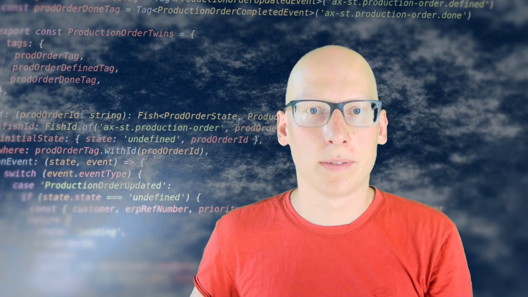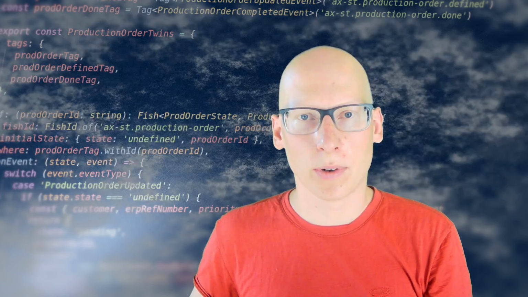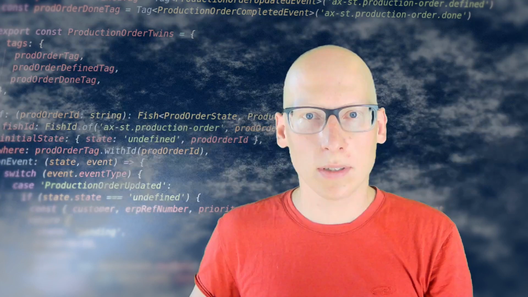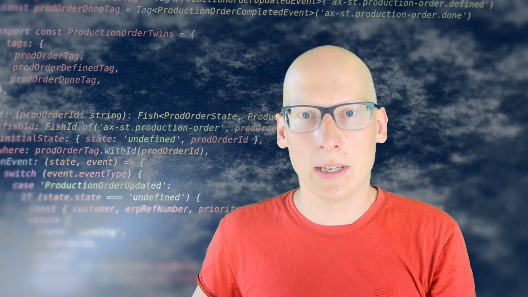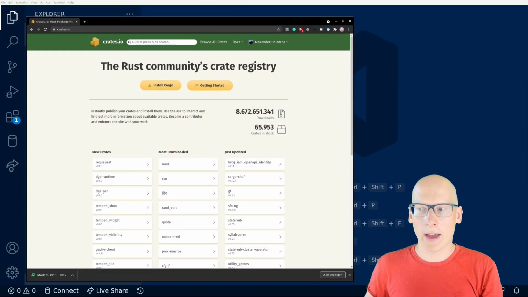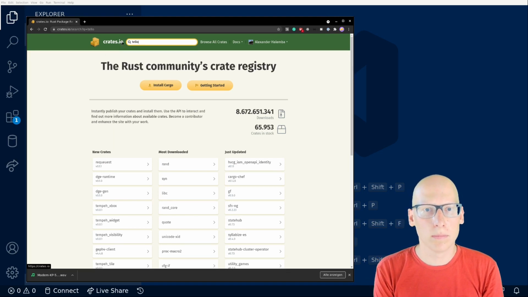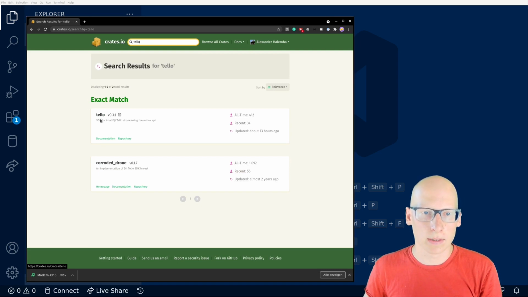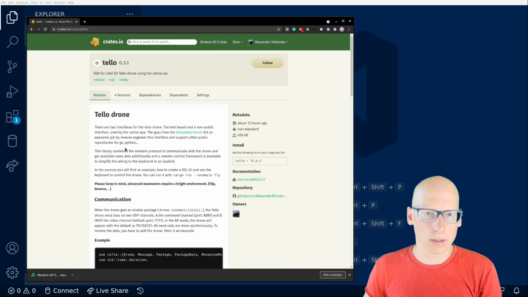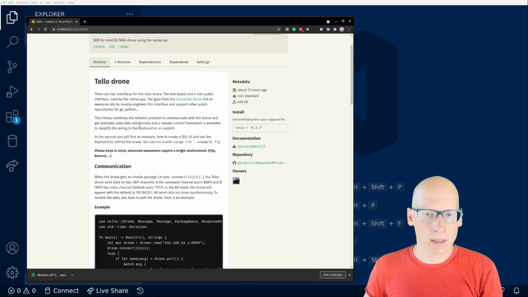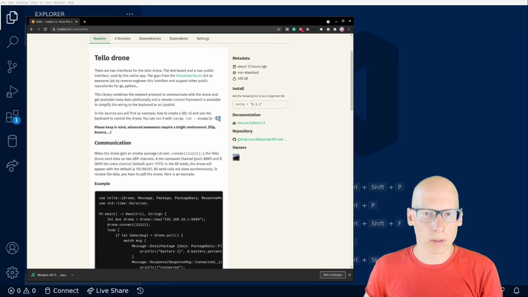Back to the computer. I prepared an SDK for Rust over 2 years ago, but today we explore it a little bit and see what we can do with it. So when you go to Crates.io and you enter Tello, then you will find this SDK. This is the Tello SDK I made. It's already some days ago, and here you see little instructions of how you can use it. When you check it out on GitHub, you can also try some examples to play around with it.